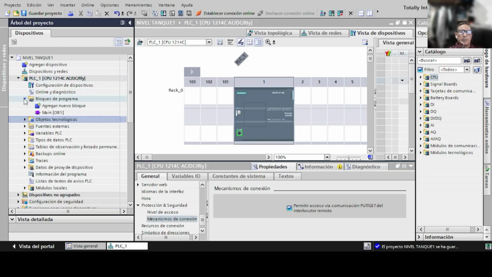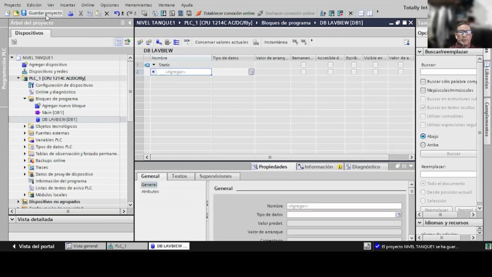In this case, open it with a double click, the data block for LabVIEW communication, and then OK, or aceptar. Save the project. Organizing everything in a data block makes the connection to an OPC server much cleaner and more professional.